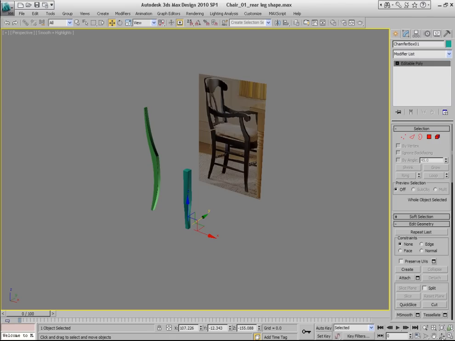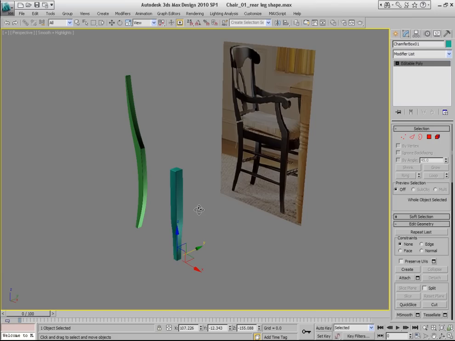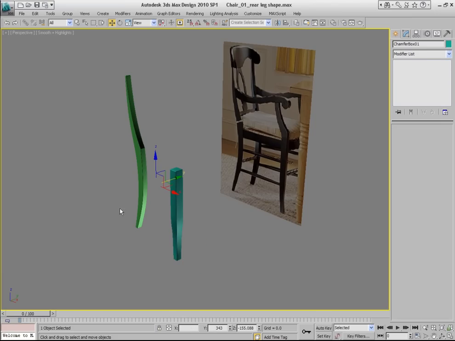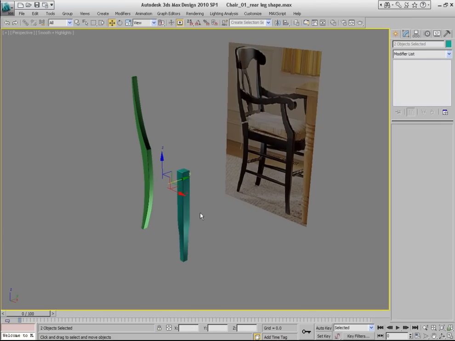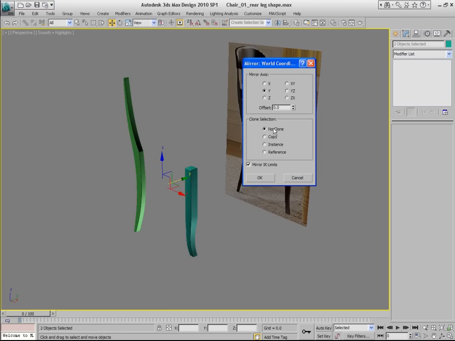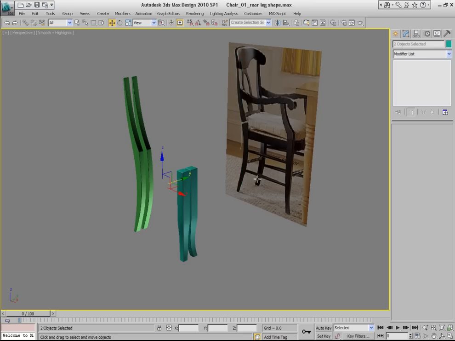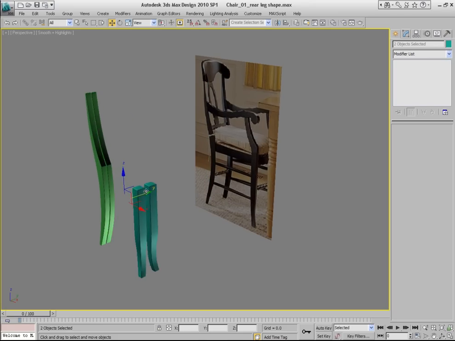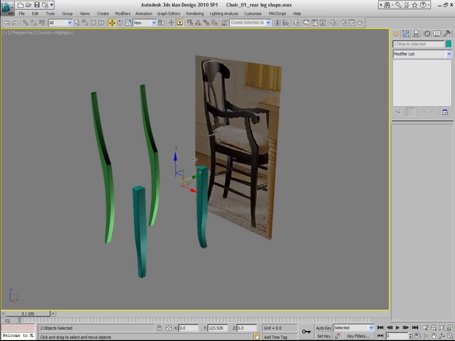And like in real life, it's just a mirrored copy of the legs on the other side. We want to do the same thing. We want to select these legs and use the mirror tool to mirror these guys along y-axis as instances. So click that, click OK, and now we need to space them out along y-axis.